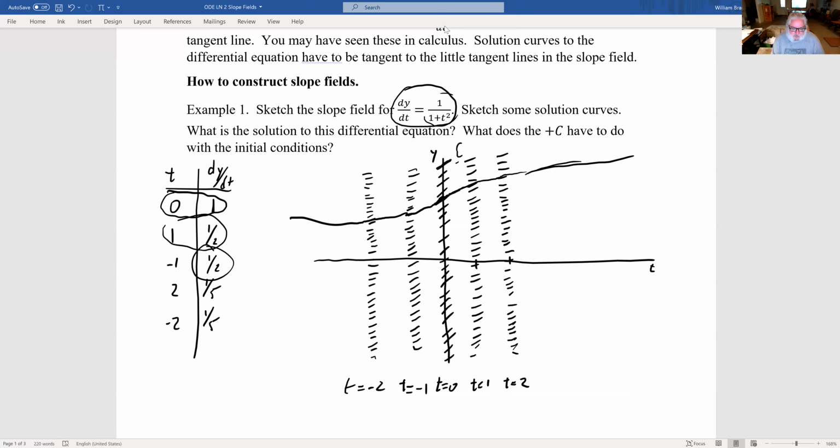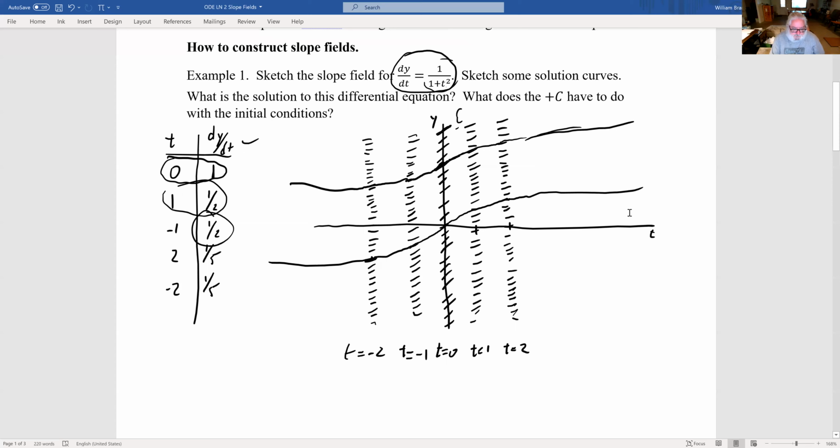If I could draw better. What happens if we start at this point? Well, that's got to be the tangent line to the curve. And then the curve has to continue off to the right and increase in steepness till it gets to here. And then it increases in steepness till it gets up to there. And then decreases in steepness. It sort of flattens out to the left and it'll flatten out to the right. So you can draw in the various solution curves. And the thing is, imagine the plane covered with little tangent lines of the appropriate slope. And then you draw curves that are tangent to that.